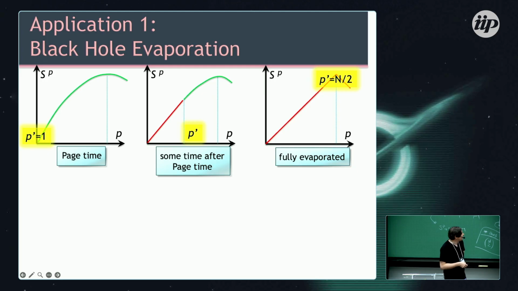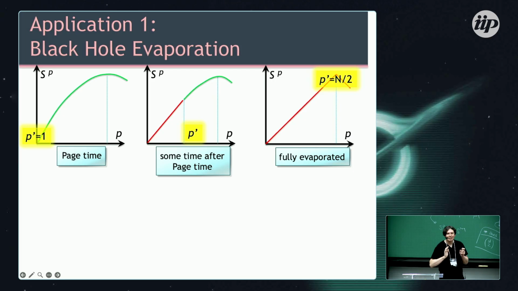Okay, so let's talk about that. Again, what we will find in a moment is that this is what a black hole looks like at Page time. This plot of S_p as a function of p, where I take every EPR pair, every Hawking particle that's being expelled by the black hole as a separate system, and the black hole itself is another system. So with that setup, the picture that you get precisely at Page time is this one. Why is that? Because at Page time, every Hawking particle is like an EPR pair going back to the black hole. So the whole plot is going to be EPR-like. That's what we have over here, yes?